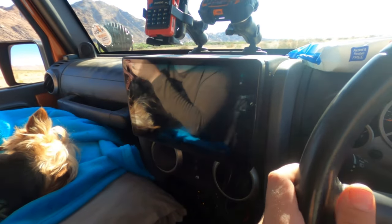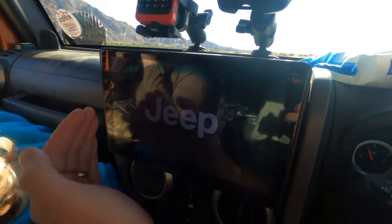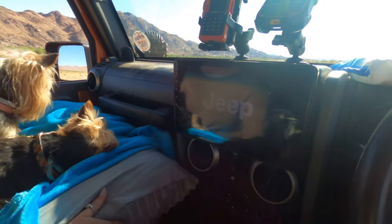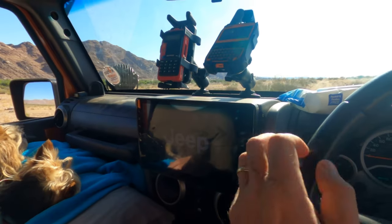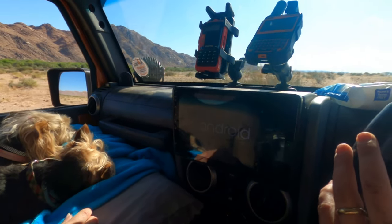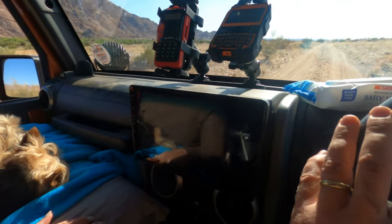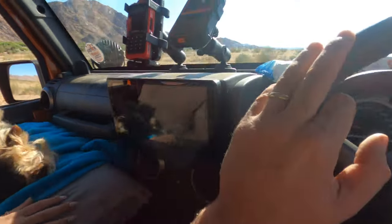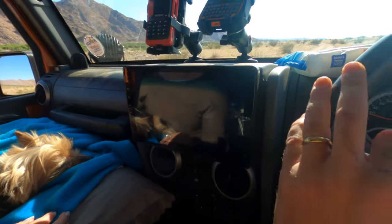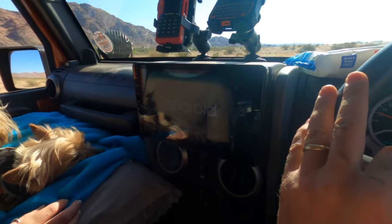If you don't push in the code, then it didn't reset. Oh, there we go. Then it just switches out. So you've got to be quick. And the thing is, you sometimes type in the code, and then I try to delete the code, but for some reason I don't know how to do it. No, reset it, and then it just goes blank. So now you've got to wait for it, and if you don't type the code in quick enough, or sometimes you type it in too quick, it goes blank again and you've got to reset it again, because then for how many hours you can't get back into the system.